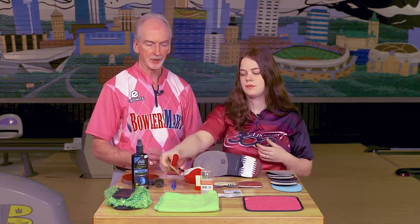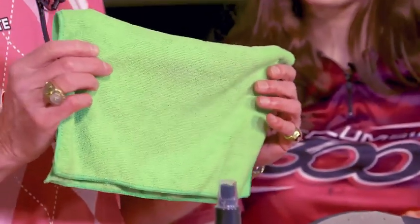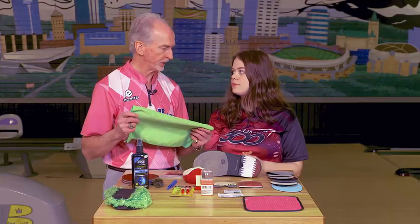Terrific. Another thing here is I see, in the old days, we used to just use a regular towel to wipe the conditioner off the bowling ball. Then with the advancements, we came up with a microfiber towel, which really pulls the oil off a little bit better. You used this at one time, I'm sure.